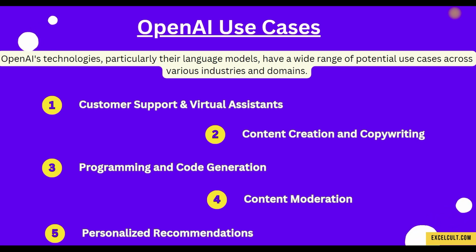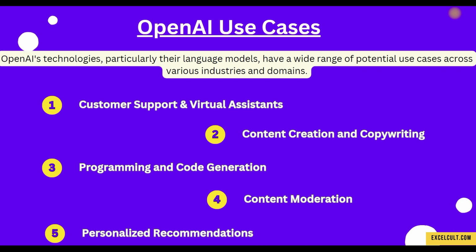And then programming and code completion. This aspect of OpenAI can help a developer create more authentic and more efficient code, and it can even help the developer by reviewing the code that was implemented by them, and it can also suggest different alternatives available for that particular problem. And the fourth one, content moderation. In this scenario, OpenAI models can assist you in detecting and moderating inappropriate and harmful content, helping you maintain a safe environment for your customers.